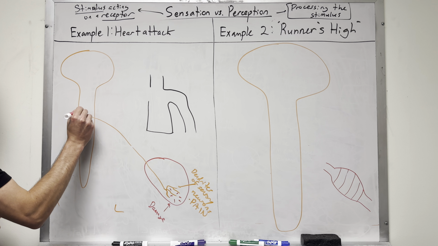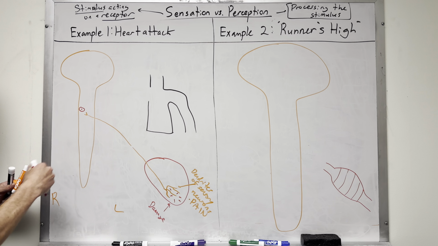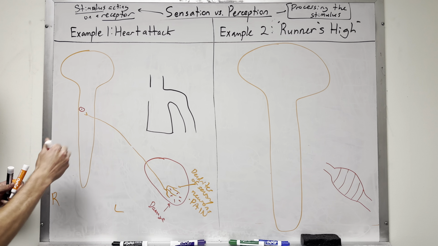Kind of interesting, hey? So this neuron, once stimulated, will send its action potential upwards to the thalamus to get sorted out and then eventually get processed up in the cortex of the parietal lobe, okay? So what I want you to know here is, well, hey, where was the actual stimulus? Where was that actually happening? Well, this is the stimulus, right? The dendrites detecting damage here. What we call this is the sensation. The sensation, stimulus, damage on receptor dendrites, right?